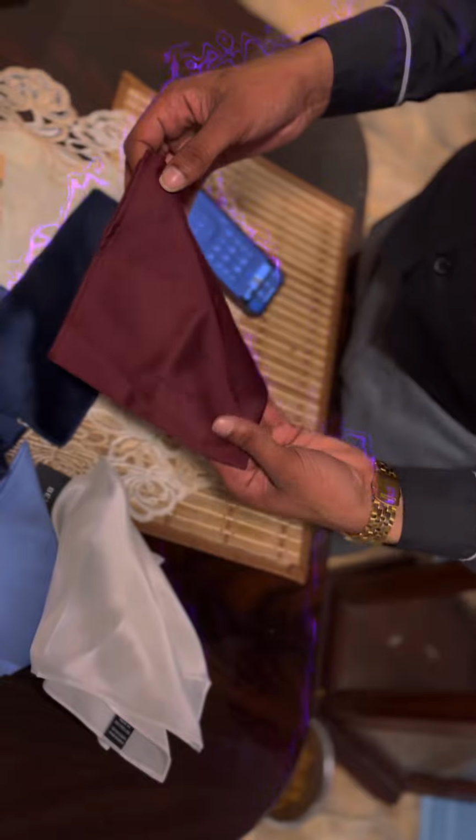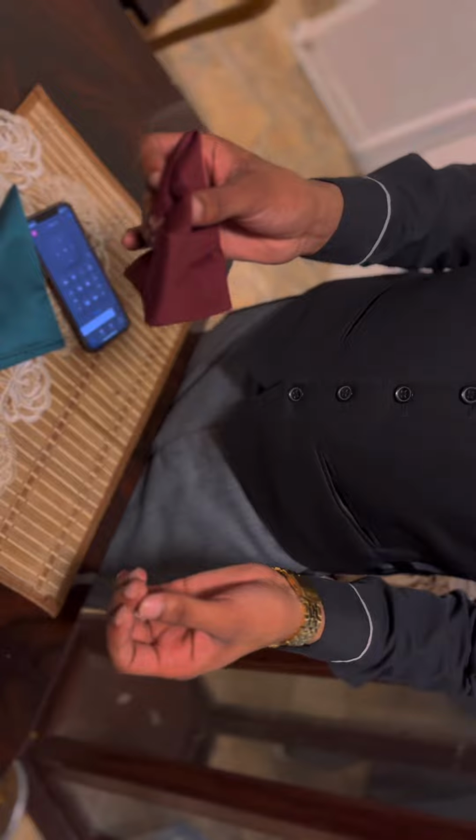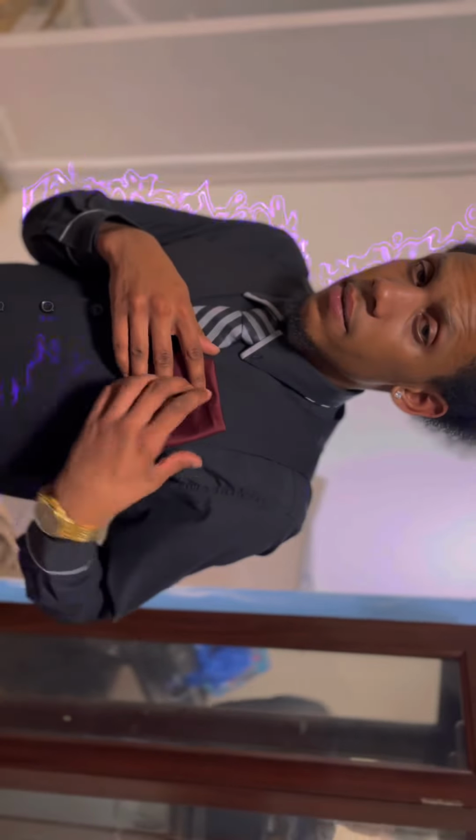This is a square, right? Fold one corner to the other and make it a triangle. You take the two folds and you put them on the inside. Once that's done, simply put it in your pocket. And that will be it.